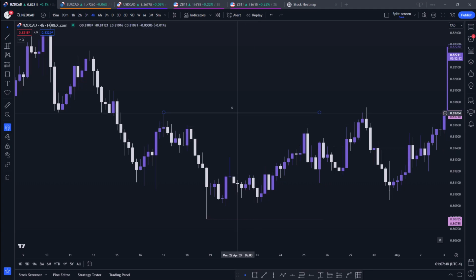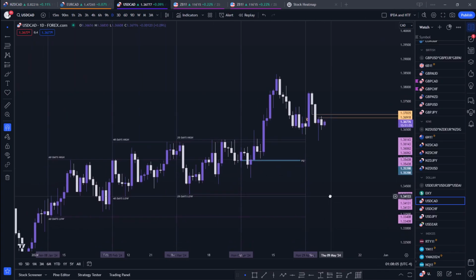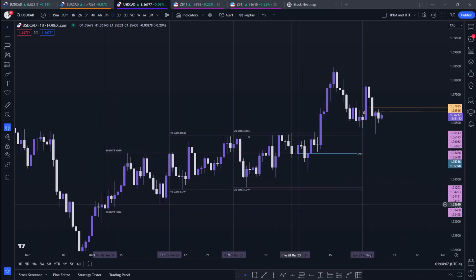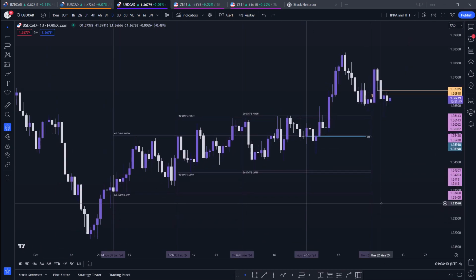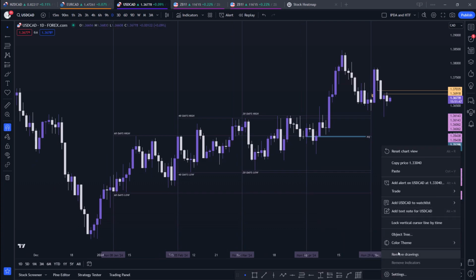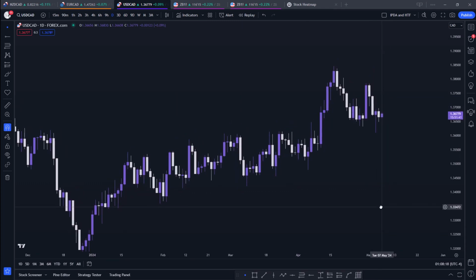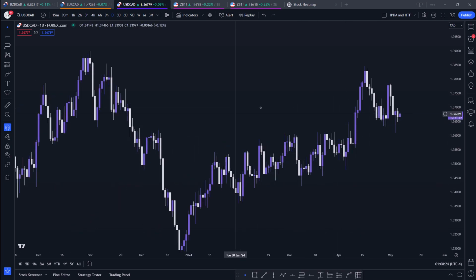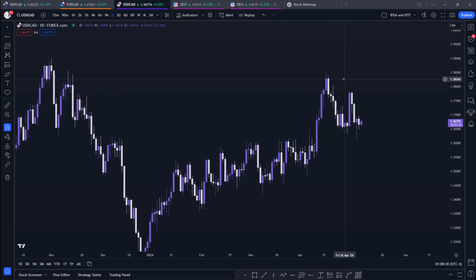The first one is going to be a bit of a step up, but that's called the IPDA data range. IPDA is basically the algorithm that's in charge of running the markets. What it basically states is that liquidity that was made in the last 20 days, 40 days, and 60 days are critical and important levels where the markets are probably going to try and seek to get.